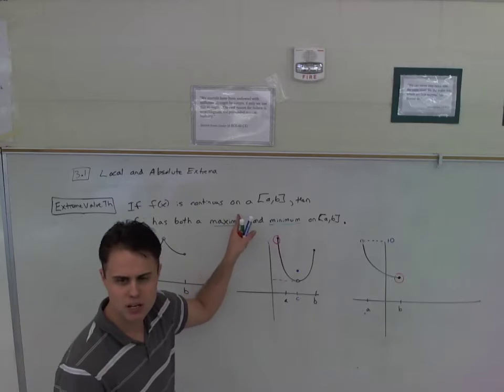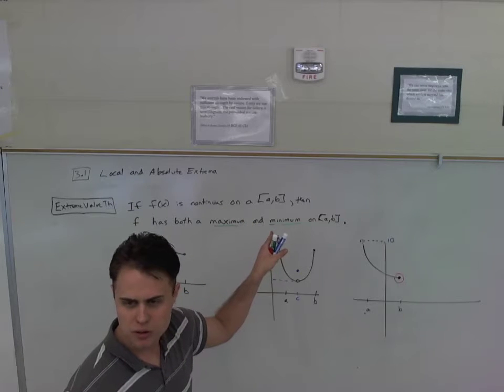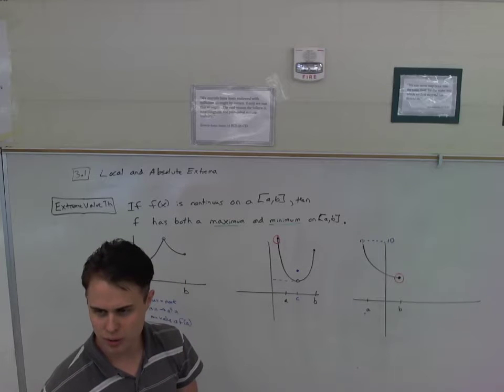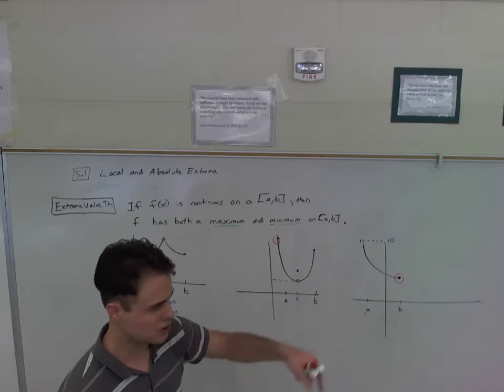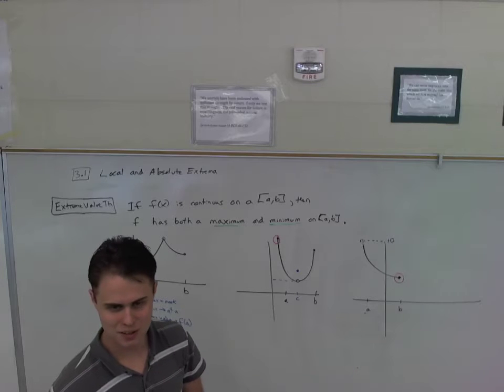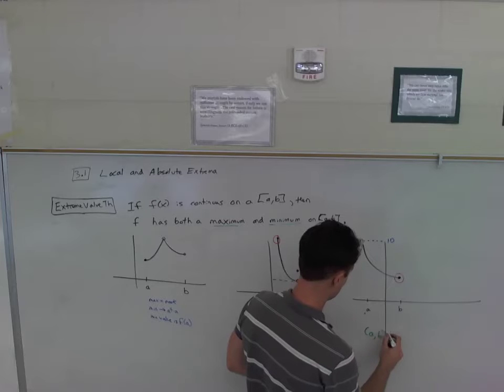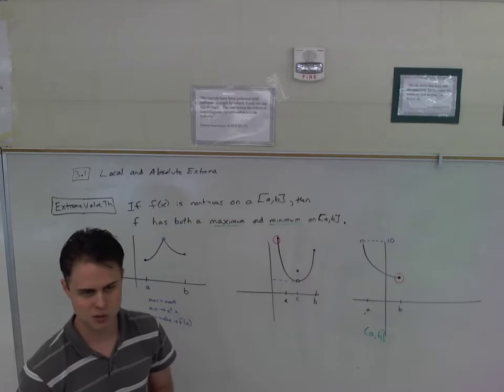I thought the theorem said if you had certain things, you'd get a max and min. Well, we got a min, so why didn't we get a max? Is this theorem wrong? That's continuous. It's open, but it's a partially open interval. This is a to b like that. It doesn't meet the hypotheses, right?